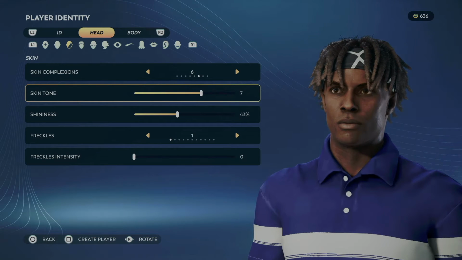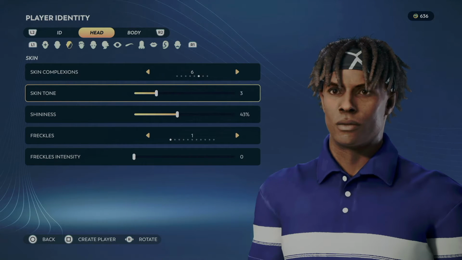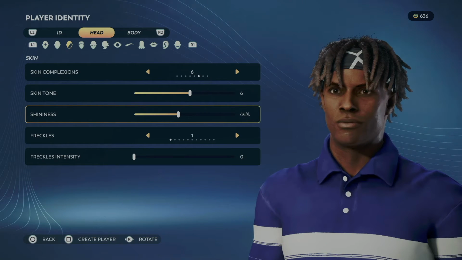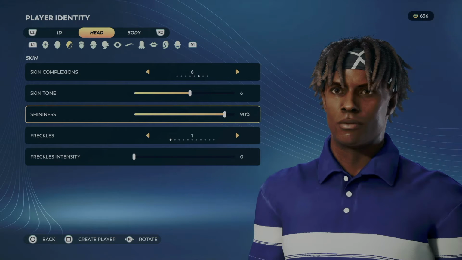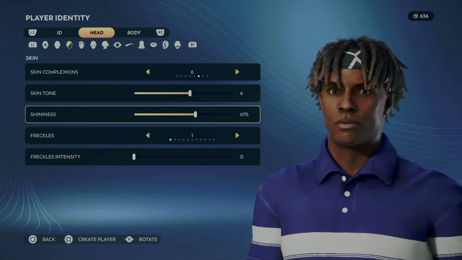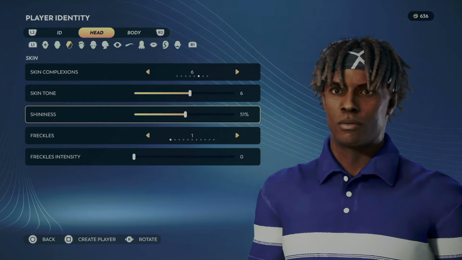Skin tone, you can then drop it down. Like I'm telling you, it's ridiculous. Then you can even go shininess, right? So again, as you can see right there, a little bit more oily. And then you can drop it. Let's just go right here to 50%. I don't know, I'm just kind of moving around.